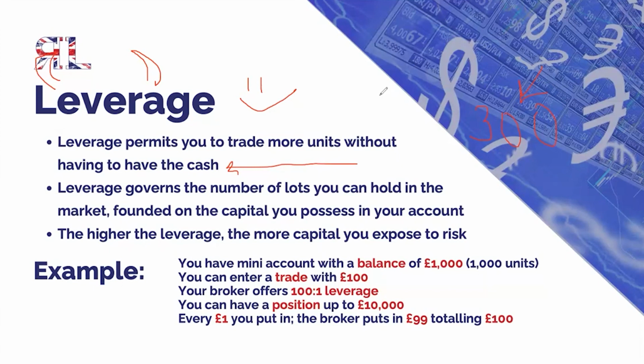I don't have to have £100,000 if I wanted to control 100,000 units of base currency in Forex. I don't have to physically have that cash. So that's where leverage comes in. And effectively, as I said a few slides ago, your broker gives you a quote unquote interest-free loan on that. They don't physically give you the money, they just permit you to trade a higher amount of currency units.